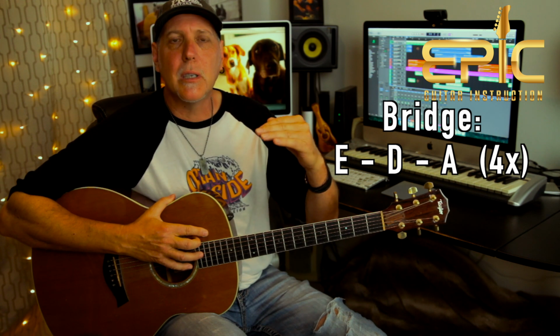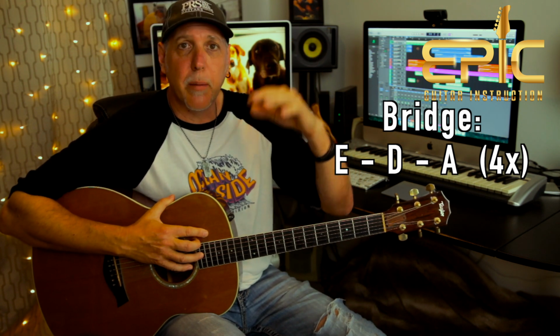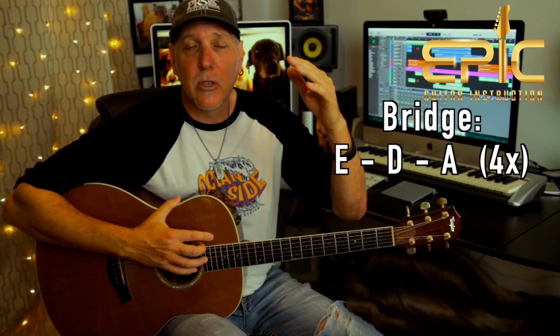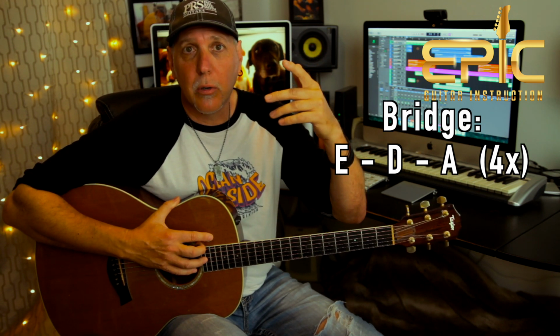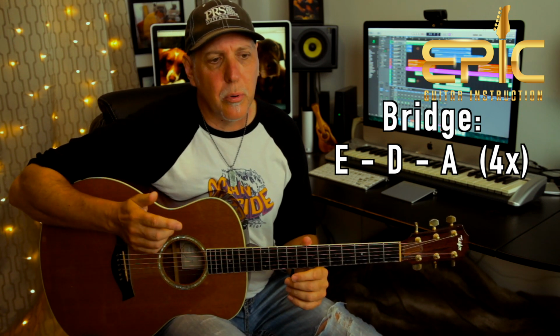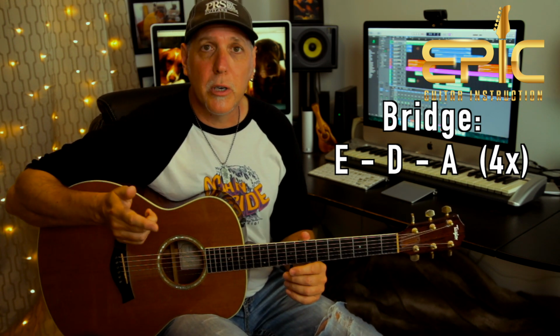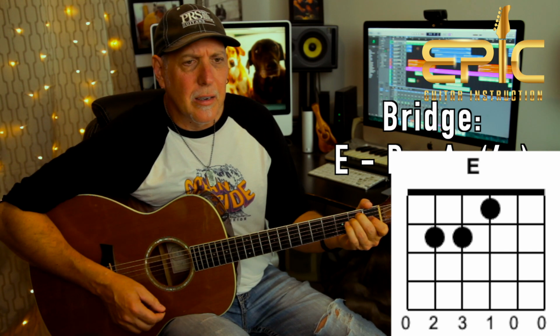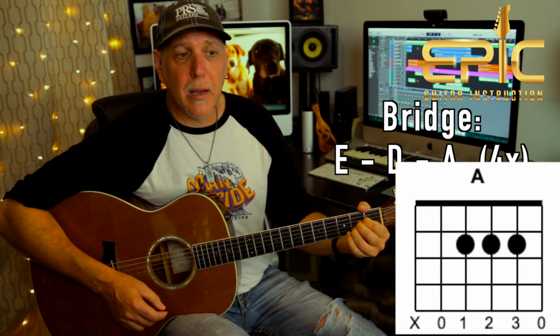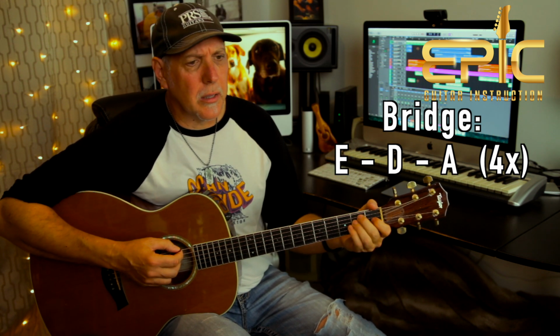Now, that will take you to another chorus, and then there's a bridge section, and it's interesting because the bridge section modulates up a whole step. Where you were going in D major, now we're going to go to E major. See, so we're going up two frets, or a whole step. Let me play you the bridge section, and this is over "Joy to the world, all the boys and girls, joy to the world, joy to you and me." It's just E major, D, and A, up a whole step, right? Here's the bridge section. It'll sound like this.